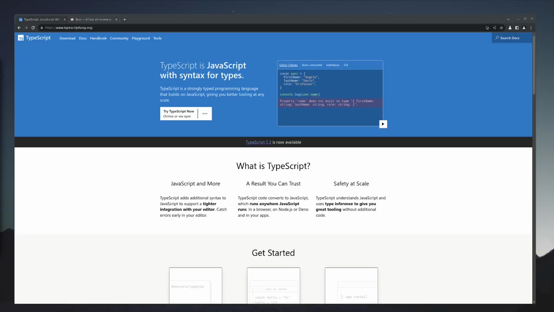TypeScript is JavaScript with a syntax for types. TypeScript is being adopted by more and more people, and that for a good reason. The static typing catches bugs early, the self-documenting nature, and many more things. In this quick learning lesson, we are trying to learn the basics of TypeScript.